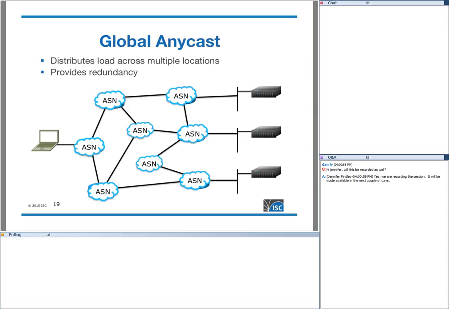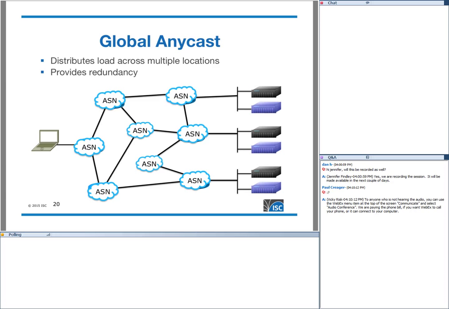So we show you an example where we sort of meld a local environment where we have 2 servers connected to 3 different ASNs to serve the global community. And in this environment, traffic that comes into, for example, the top 2 servers there, those 2 will be load balanced. But even if that entire site goes offline, there are still ones originated from other ASNs that can serve that traffic. So essentially, it's a great way to provide high availability of your Anycasting service.